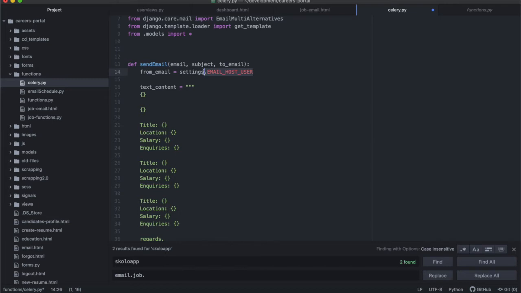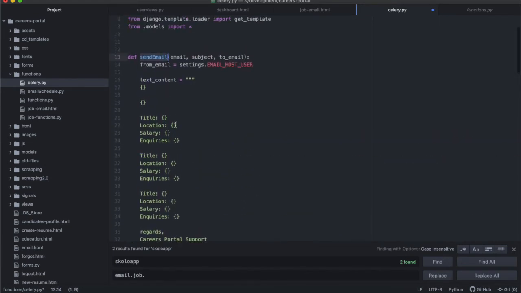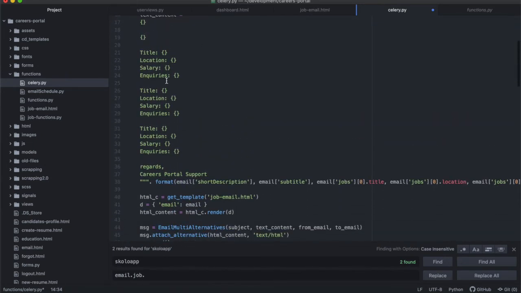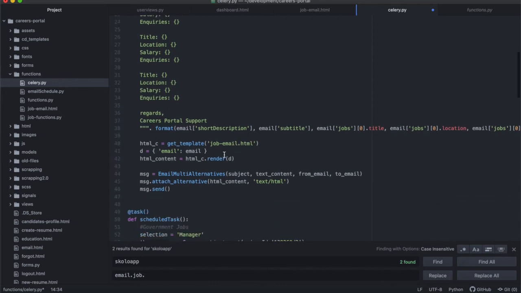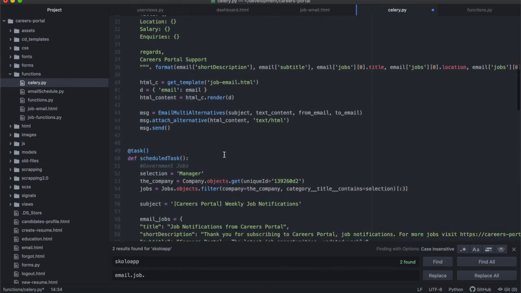I don't want to cover that in detail because this task can be any task, okay? The task that I want to demonstrate is the email task, but in your case, it could be any task. Because this is not an email tutorial, I'm not going to focus a lot on that. So assume you have a function that is called send email. In this function, we are getting all our email hosts information and the body of the email, and we're doing both the HTML and the text email. I showed all of that in the tutorial I did on how to send an HTML email from Django. If you want your email to be rich HTML, you can do that, all right?